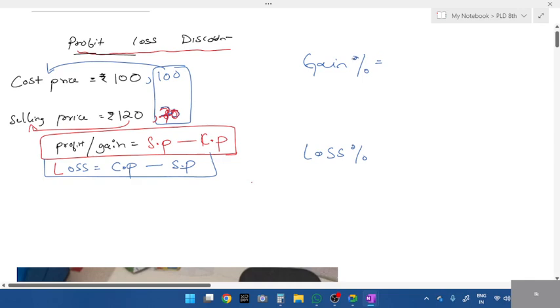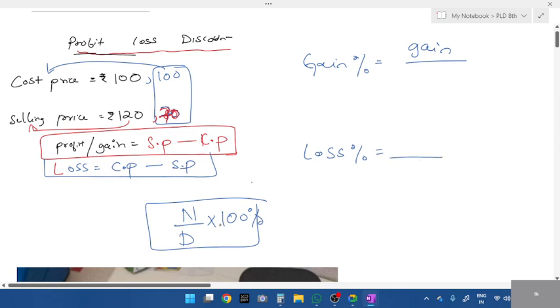Okay, now percentage. If you find gain or loss, for both there are percentages, students. Percentage is nothing but numerator divided by denominator into 100%. This is the formula for percentage. So if you want to find gain percent, the numerator will be gain divided by the denominator. For both, whether it is gain or loss, the denominator will be cost price, into 100%. And for loss, you have to take the loss value, whatever you calculate, loss divided by cost price into 100%. Yes, make a note of this. If you know these four formulas, you'll be able to solve the first question.